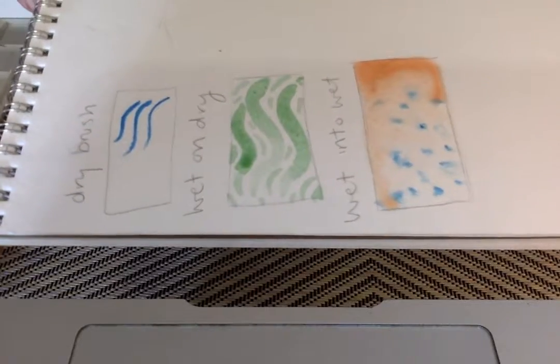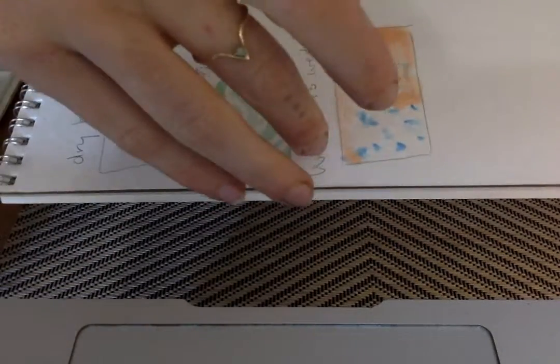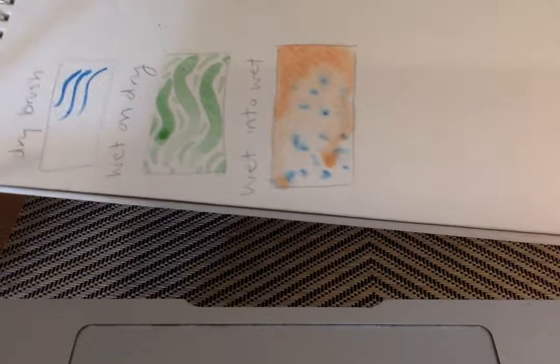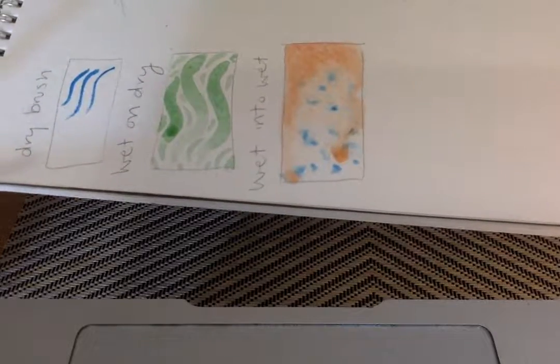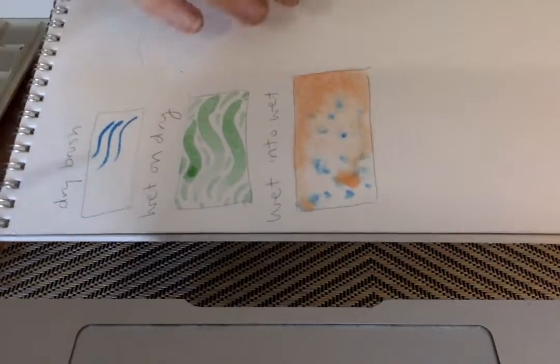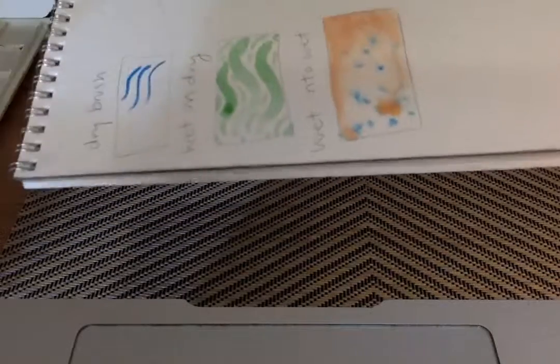So you can see I have all three different techniques. They're all contained to those boxes I drew. Also, you'll notice that on my wet on wet, because it's not dry, the pigment is running. So just be aware that that is something that can happen. You'll want to make sure that it's dry before you layer it, or else the pigment will just fade into the water.